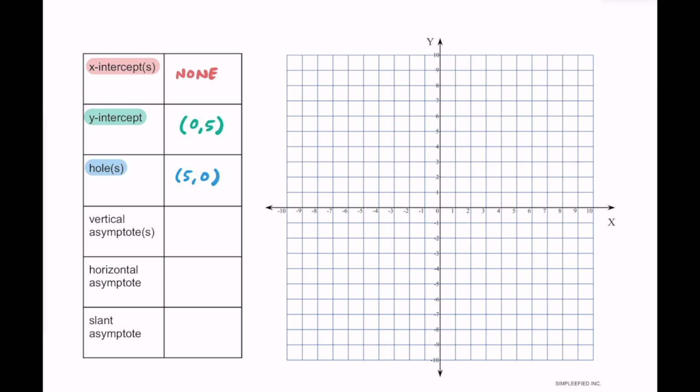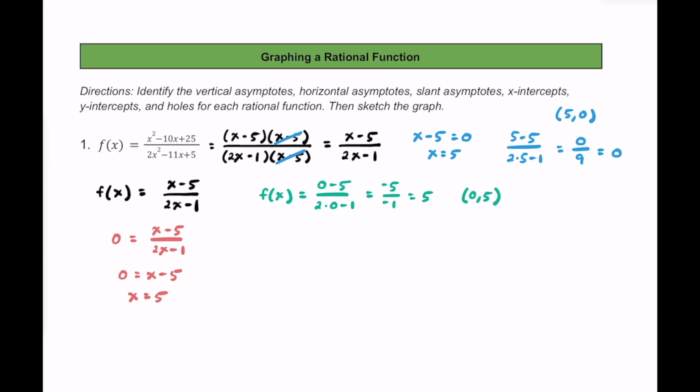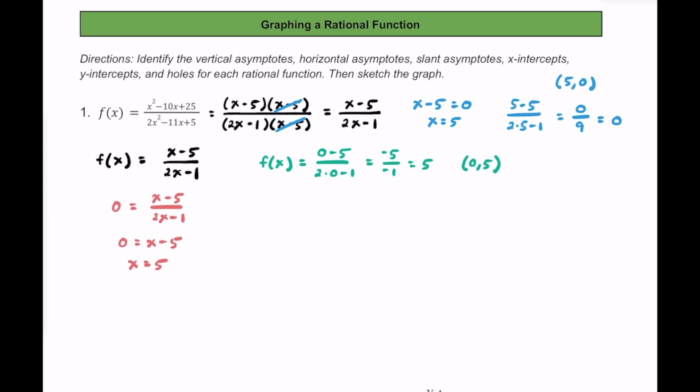All right, let's now move on to some asymptotes. Let's start with the vertical asymptotes. I think this is a good one to start with. These are going to be some vertical lines that this graph is not going to be able to touch. So the vertical asymptotes are these imaginary vertical lines that let us know what x values we can't have because the denominator is going to equal 0. Remember, we can't divide by 0 because that's going to cause a problem. So we just need to make sure we know when the bottom of this is equal to 0.